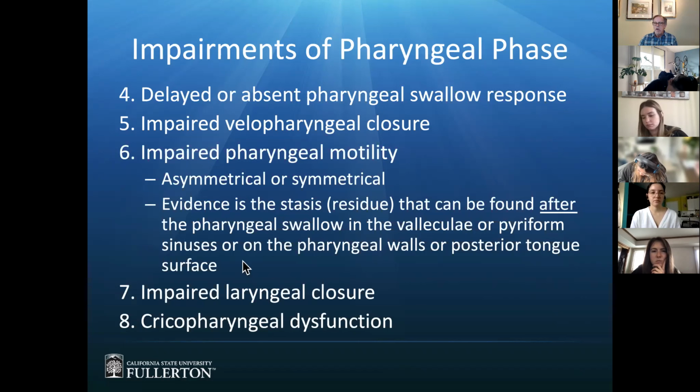We're going to go into the anatomy of the swallow, so we'll get into this. I know you kind of know it, and maybe you know it very well from your anatomy and physiology class, but just in case that's not crystal clear at this moment, it will be next week.